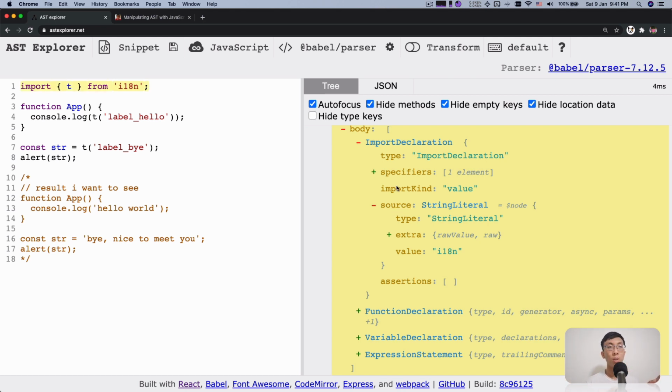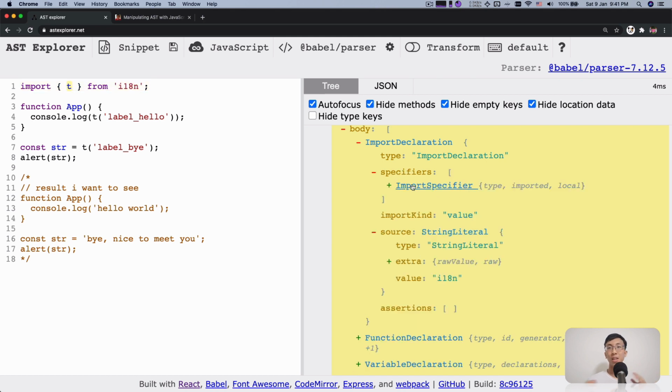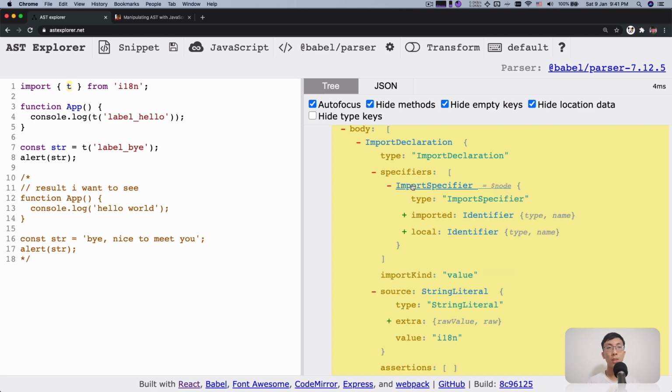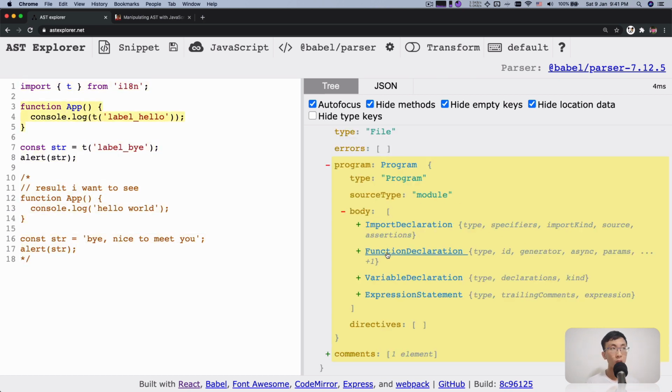If you try to hover import specifier over here, you see that part of the code is represented within the specifiers, and it's represented by a node called import specifier, right? So that's how it is, right?